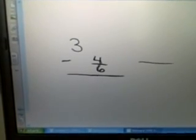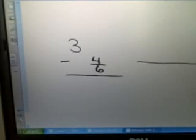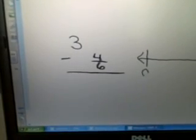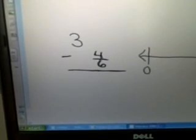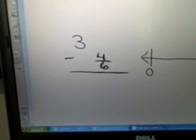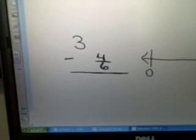So I'm going to draw my number line. The number line starts with a zero. The denominator tells me how many parts will be between each whole. And what is the denominator? Six.